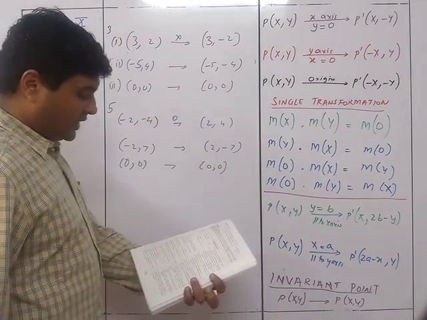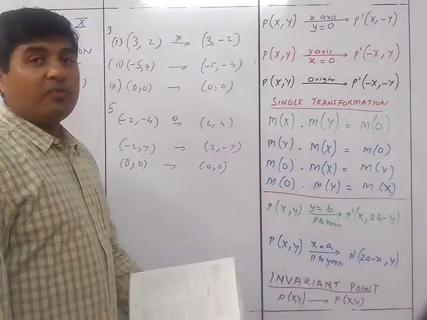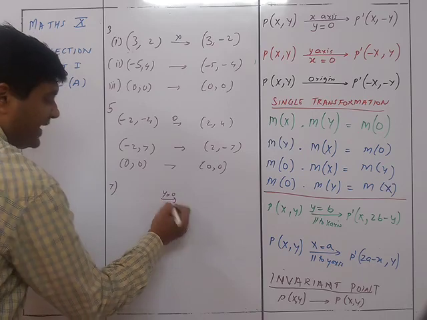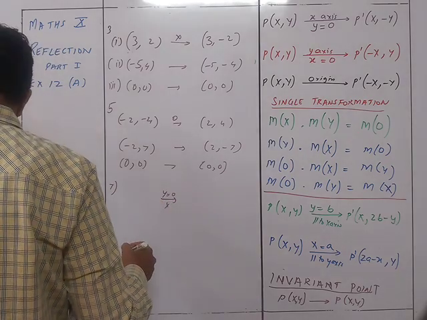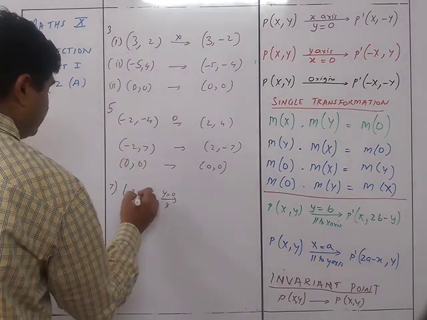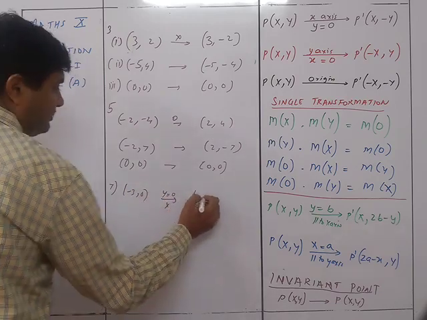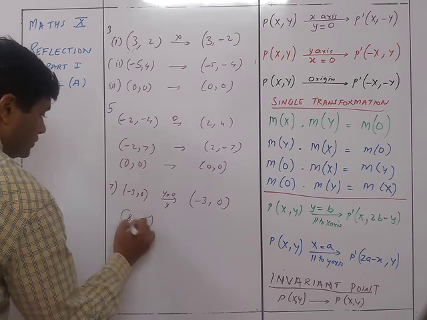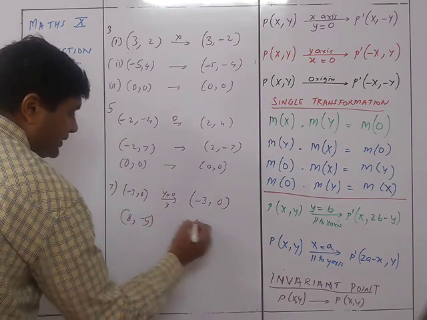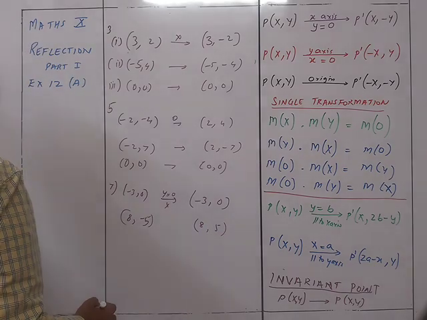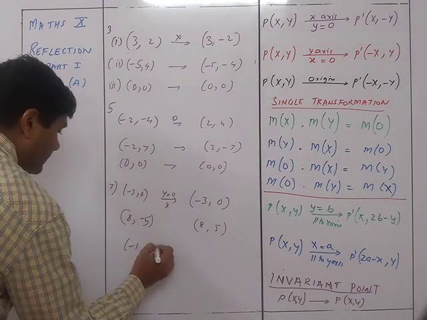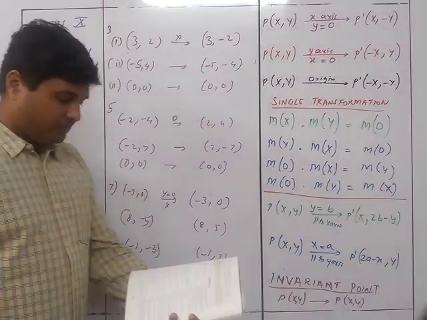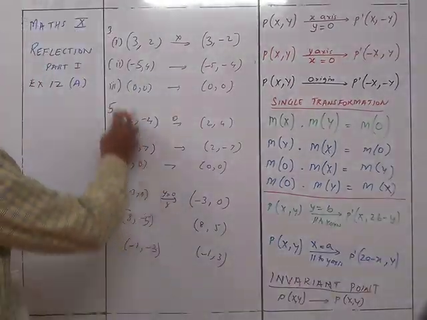Question 7. Write the coordinates of the following points when reflected in y = 0. We are given that y = 0. What is y = 0? The x-axis. So we have over here (-3, 0). -3 remains the same, so (-3, 0) only. Next is (8, -5). The x doesn't change, so it will be (8, 5). Then you have (-1, -3). This is going to become (-1, 3). So that's the 7th question. Very easy. We jump to sum number 9.